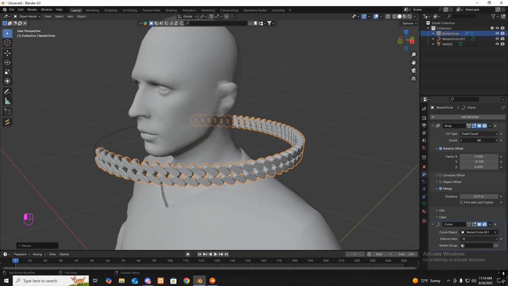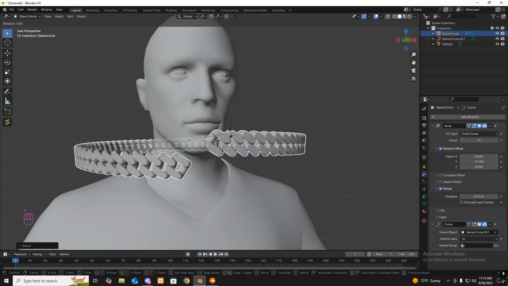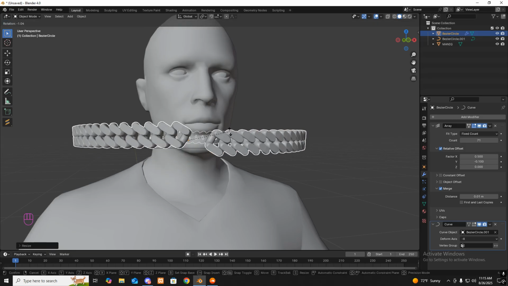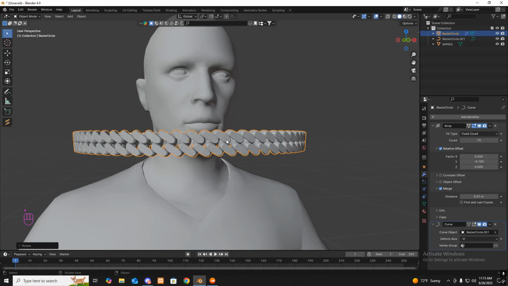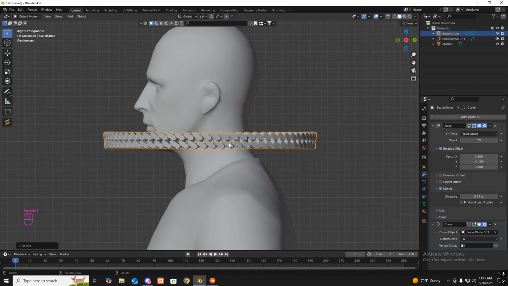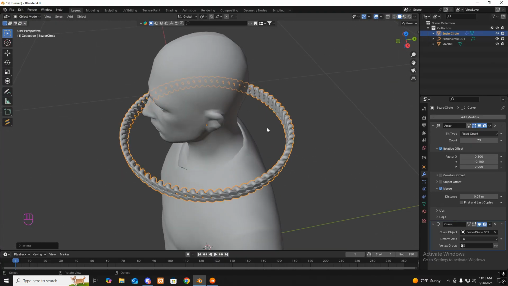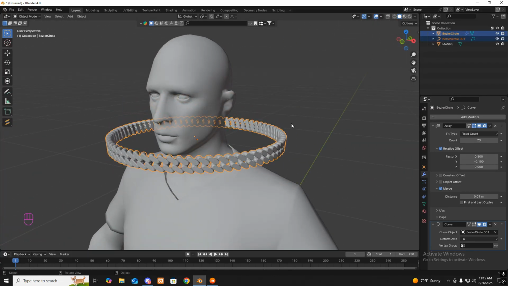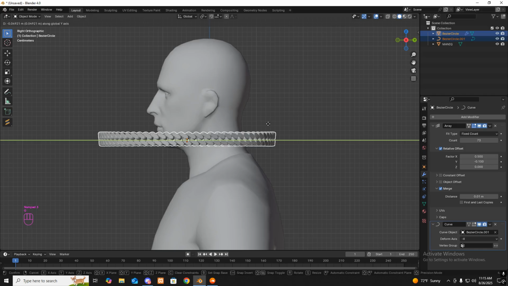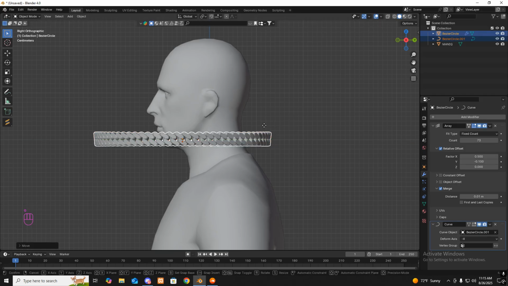So now we're gonna add more links. And as you see, because we didn't apply the location and rotation, we have to fix this here. Just gonna add a few more links, bring that down some, and bada bing. Now these 73 links are temporary. So it's just to get a nice feel. So I want to have a lot of room to work with.